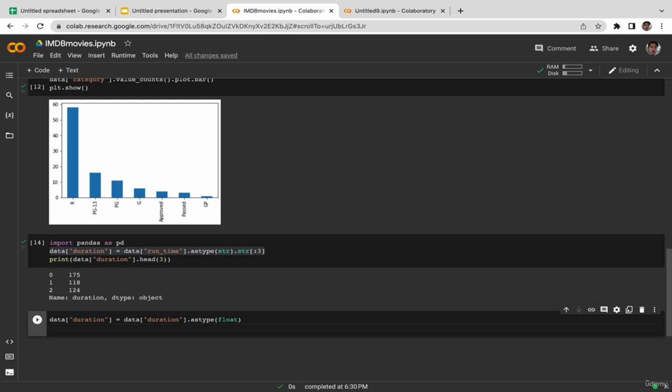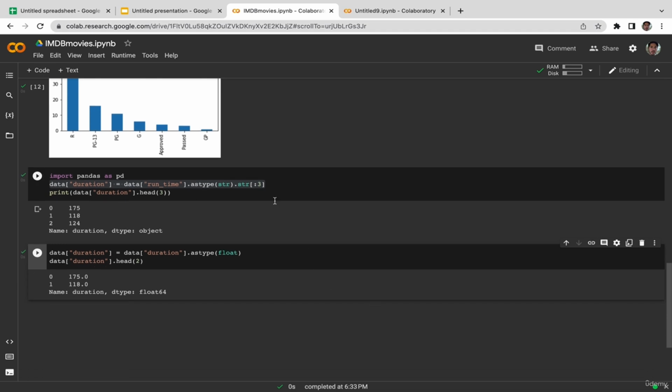Okay, just to test it out if our code really works, we're also going to be printing the first 3 rows. Just make sure that it works. Okay, durations.head, maybe just 2, I guess, just do a little bit different here. Okay, cool, now it's float, so it has been converted to float.